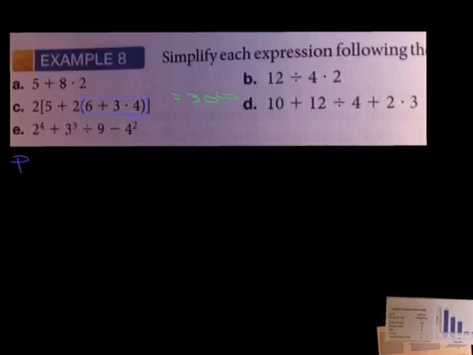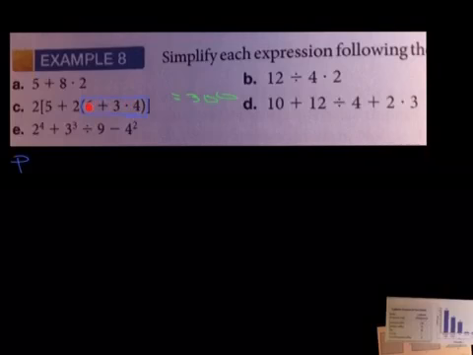And then we're going to figure out, are we going to go 6 plus 3 is 9 times 4 is 36? Or are we going to do 3 times 4 is 12 plus 6 is 18? So they said, let's do multiplication first. I mean, it didn't matter. They just had to come up with a way to do it.